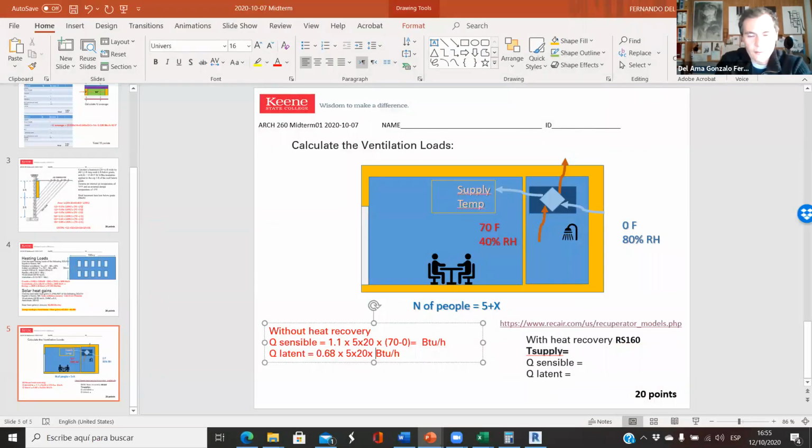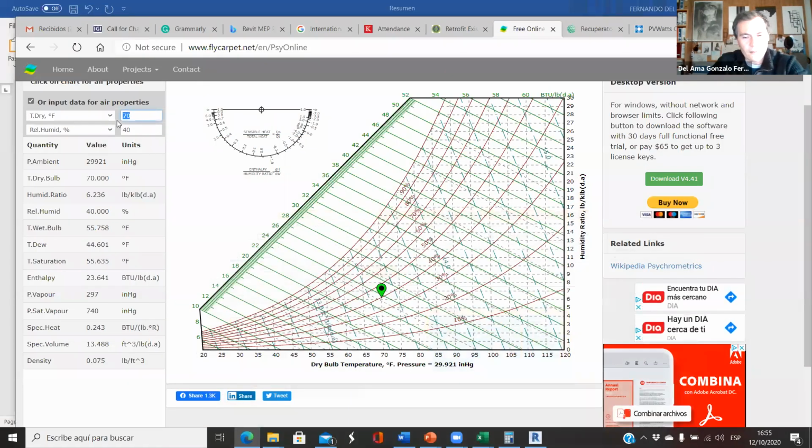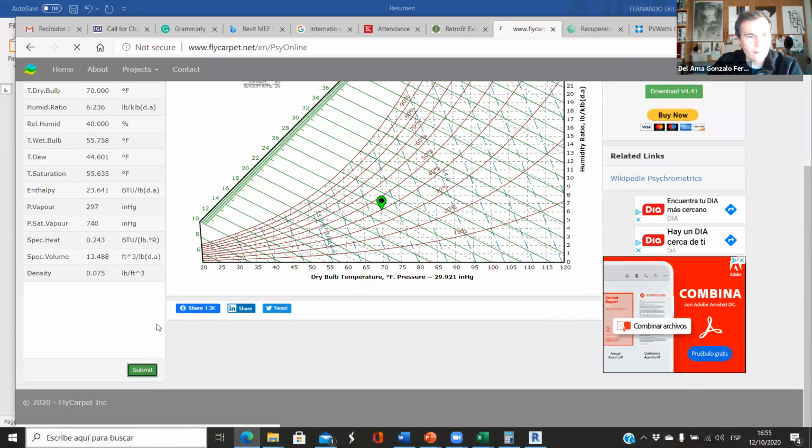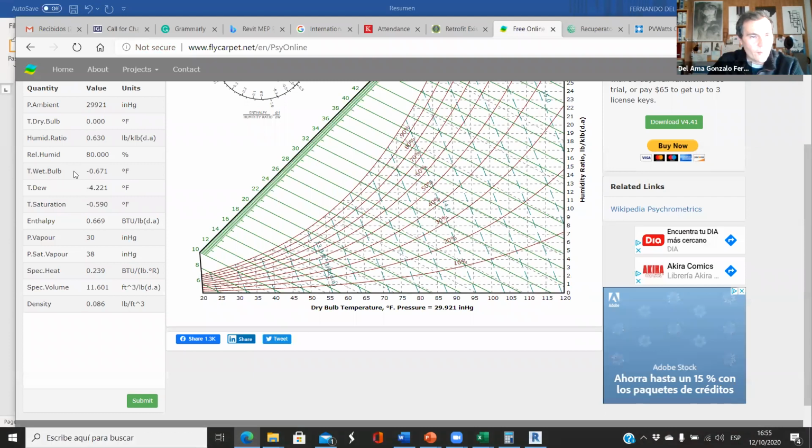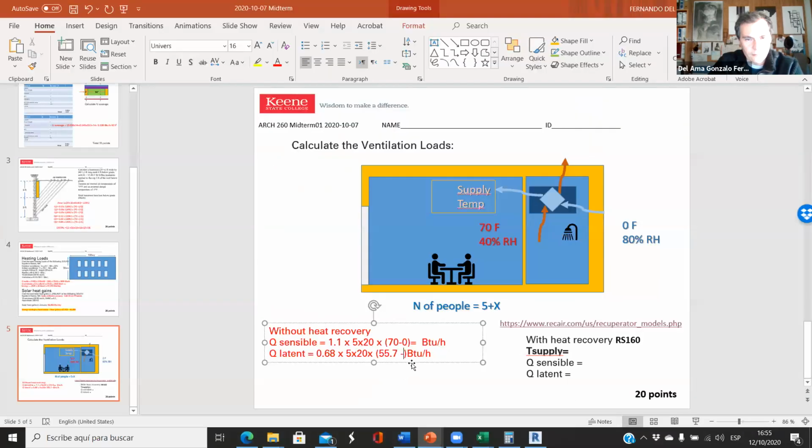So this is 55.7 minus, what is the wet bulb temperature? Dry bulb 0, relative humidity 80. Submit. So the wet bulb is negative 0.6. Minus negative 0.67.